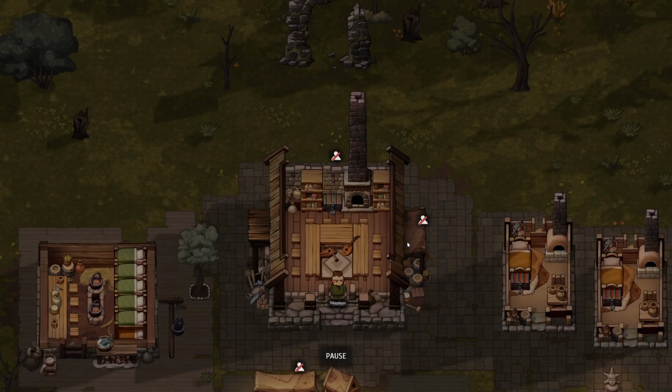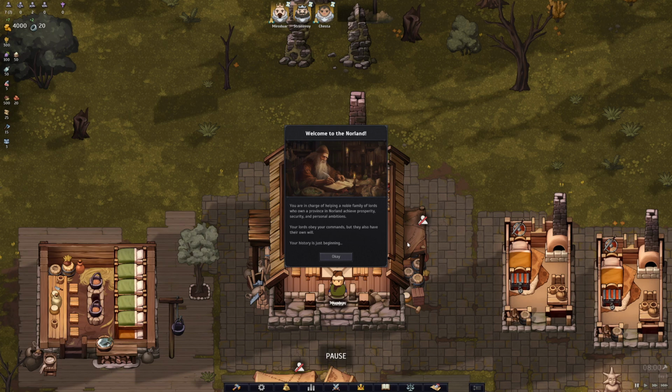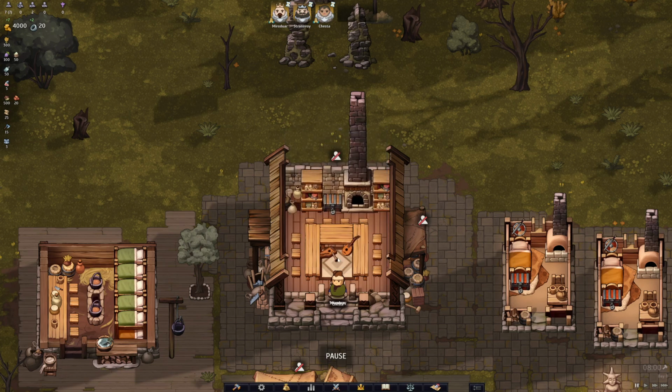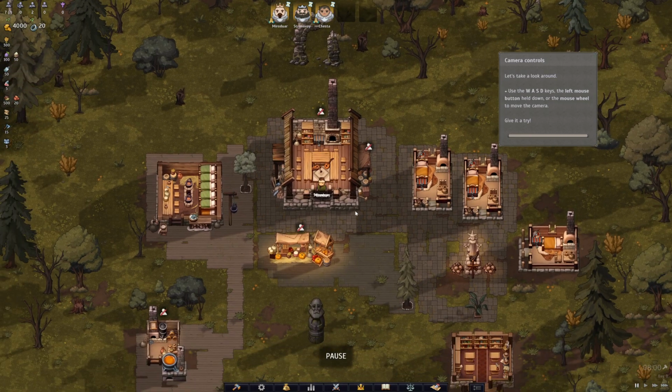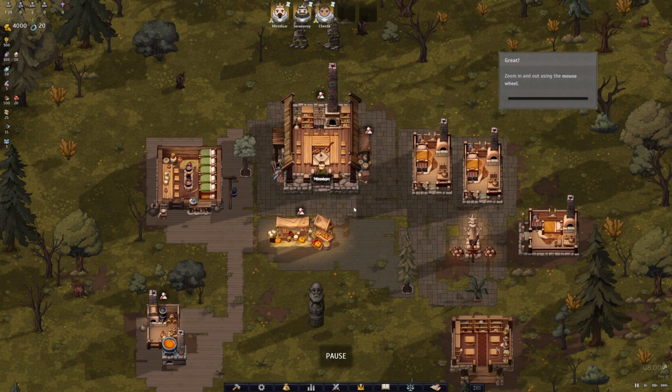So, this will be a start. Anyway, you are in charge of helping a noble family of lords who own a province in Norland achieve prosperity, security, and personal ambitions. Your lords obey your commands, but they also have their own will. Your history is just beginning. And yes, this is the tutorial.